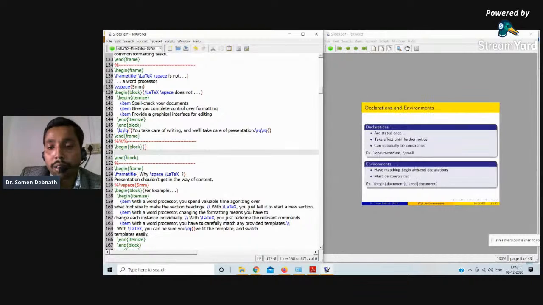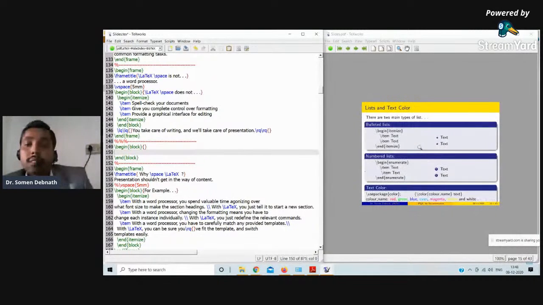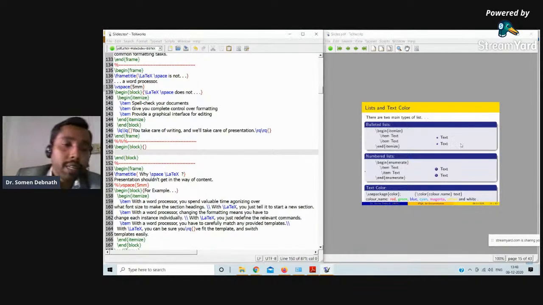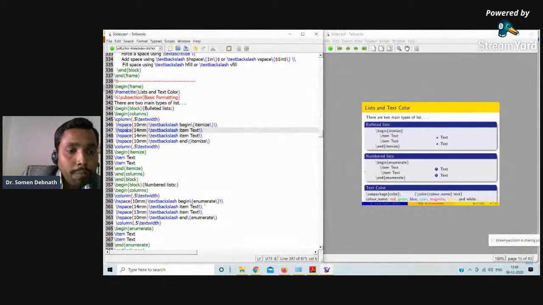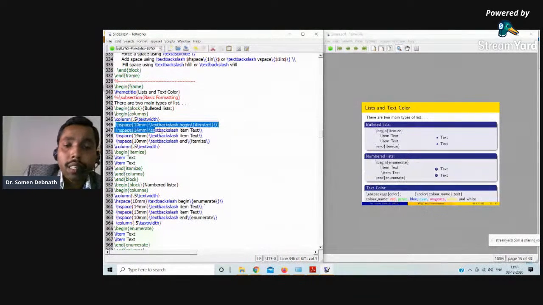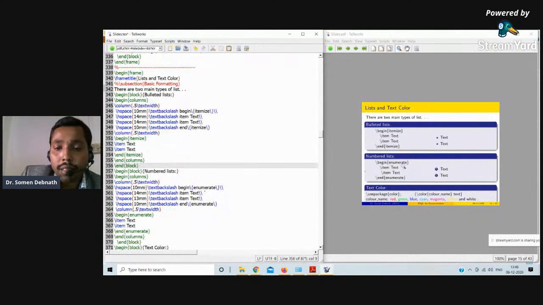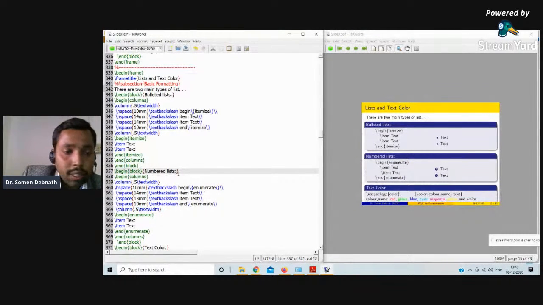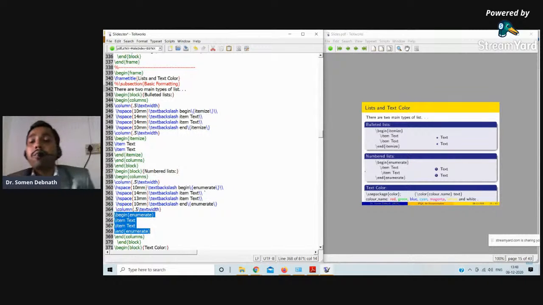In some cases I am using columns also; I am using two blocks here. See, in this block I am creating two columns. This is one column, this is another column. So see how I have created it here. In the first column there are two main types of list, say this one, block name, listed bulleted list. So in this column, 50% of the text width I am putting this text, and 50% I am putting the other text. Similarly on this side, numbering I am putting in 50% of the positions, and the next 50% has the bullet values I have written here. So that way you can create columns also.